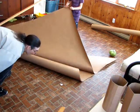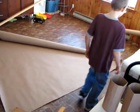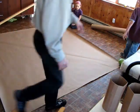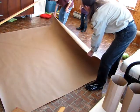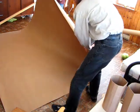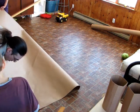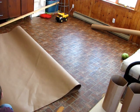Now, when you're doing the origami flapping bird, you actually kind of make a window with it, so you have to fold the bottom to the top and then the left to the right, or vice versa. And here we go. My daughter seemed to be a little more keen on helping out, so she made a really good effort to help me out here.